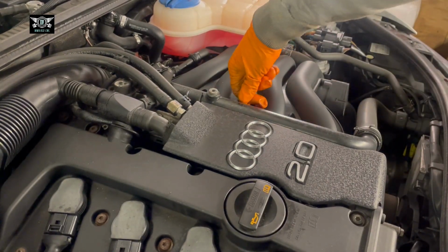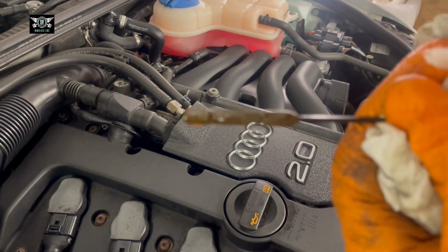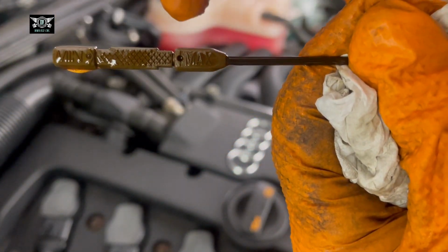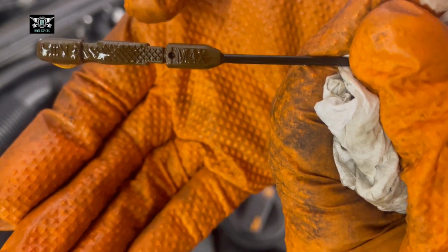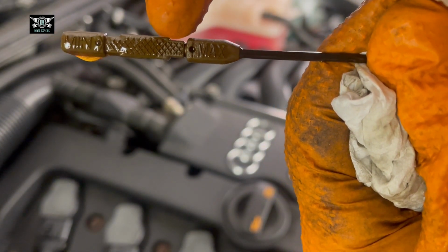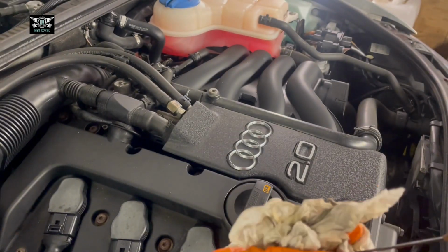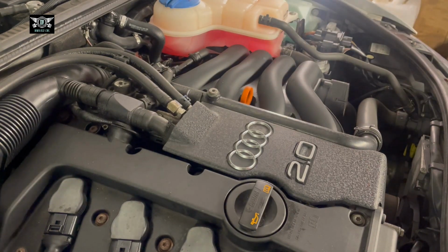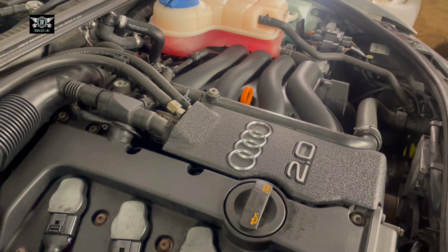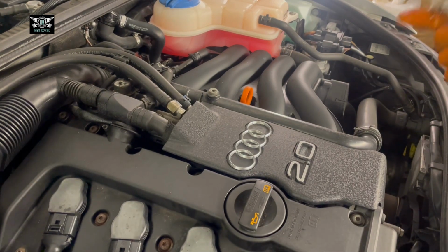So it might be difficult to see because the oil right now is nice and clean, but we'll be able to see the shiny area on it. So there we are. You can just see that oil is up there, sitting below the max section, just on that area there. And I'm happy with that. So engine is running well, no dodgy sounds, and you could check for any leaks or anything like that if you wanted to. If you didn't put the cover underneath, you could see if there's any leaks from the sump plug bolt or from the oil filter.